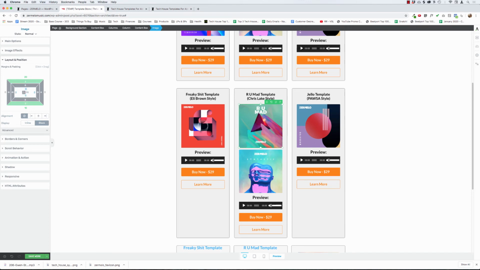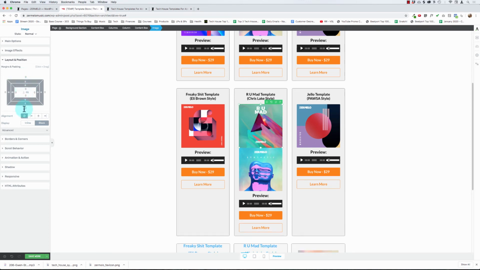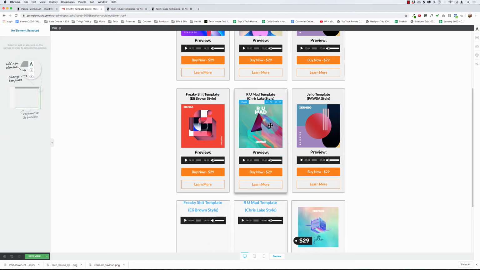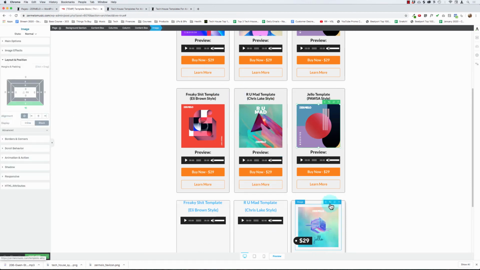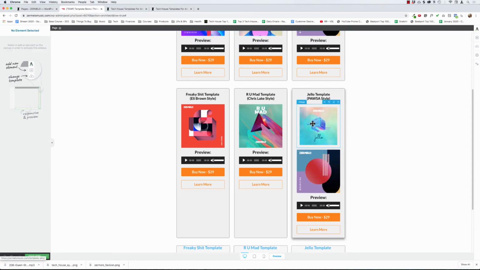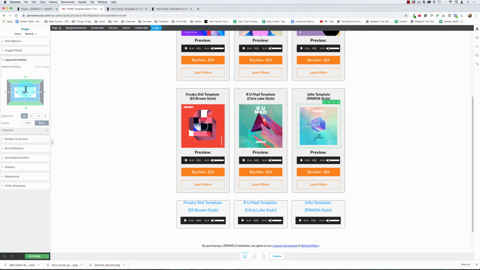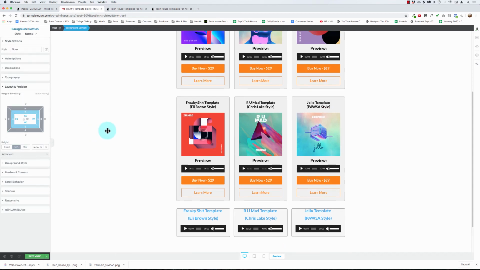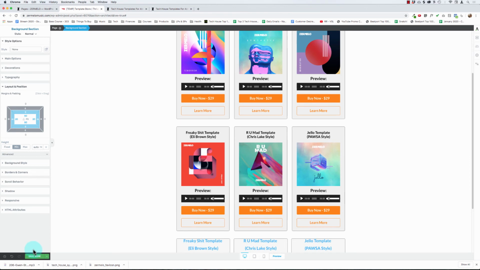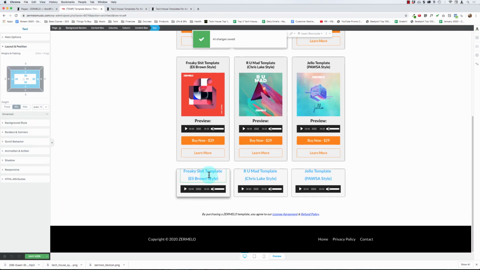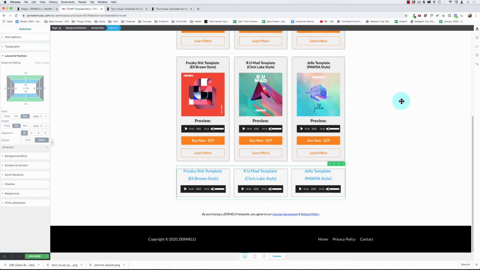So 0 padding all around, and just 10 on the margin on the bottom. And then let's just get rid of this. Okay. And then finally, one last thing to go. This needs to be 0 padding all around and 10 margin on the bottom. Perfect. Okay. Cool. All right. Save that. And now what we can do is just get rid of these dreadful columns down here. Columns, delete.